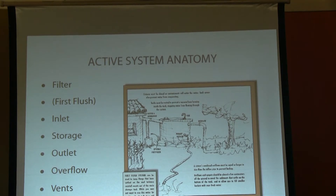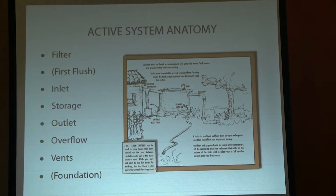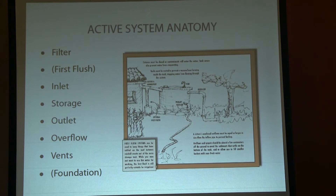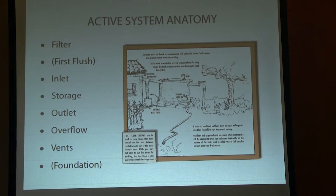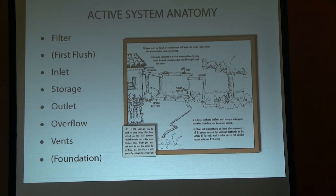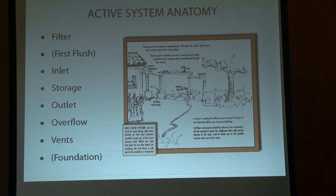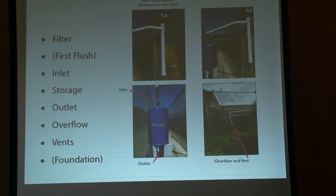Your tank will fill, and even in a dry climate you'll be amazed how fast even a large tank might fill — so for much of the year it's just overflowing, and you need to give the water a way to come out. In this diagram, the overflow goes into the roots of a tree, which is a nice way to combine active and passive rainwater harvesting. Every tank or barrel in a system — even if you have multiple tanks chained together — each one has to be vented because the water can't get in if the air can't get out. Foundation is important: water is heavy. A 55-gallon rain barrel weighs 500 pounds when full, so it's got to be sitting on something level and stable.